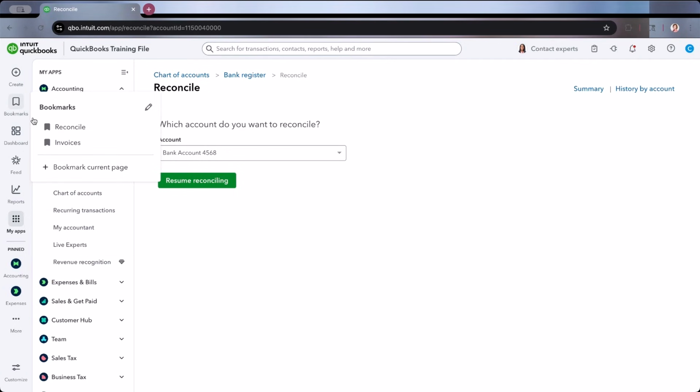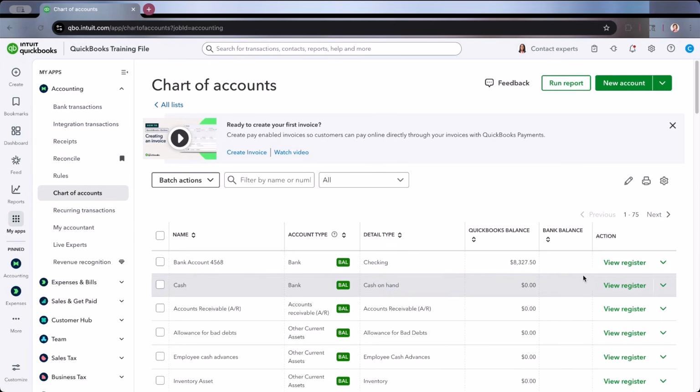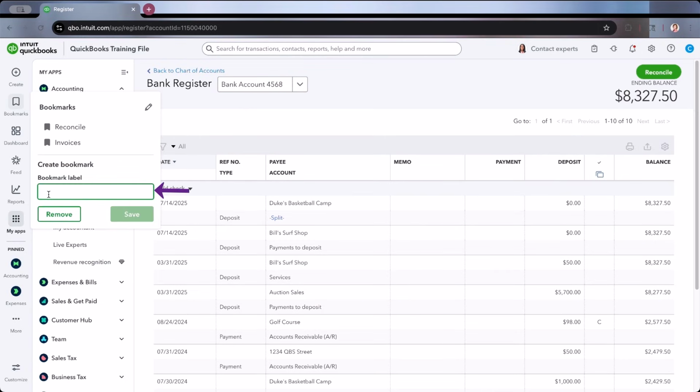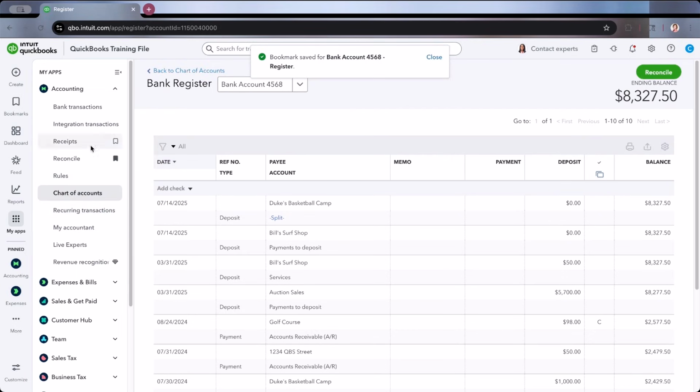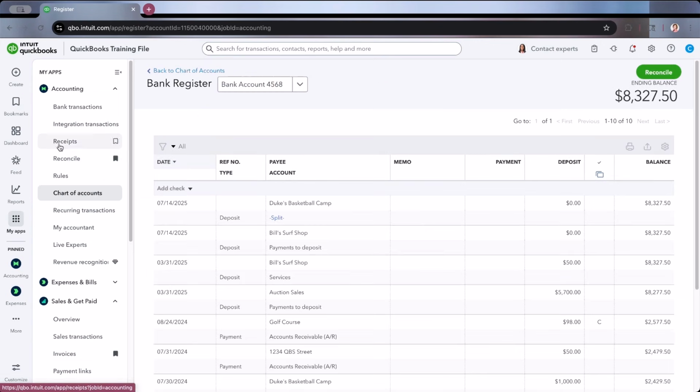Anytime the menu is showing and you want something that's not traditionally there, let's say you want to go to your chart of accounts, you want to be able to have your register, like that's something you always want for this specific account. When you go over to bookmark, you can click bookmark current page and you can select what it's called and you can change it. So you could say bank account and the number, and you could say register. So if you always want to quickly be able to go to the register, that could be one of your bookmarks, and you click save, and now that will be sitting over here. And at any time you're in the invoice screen and now you want to be over in the register, that is the benefit of bookmarks.